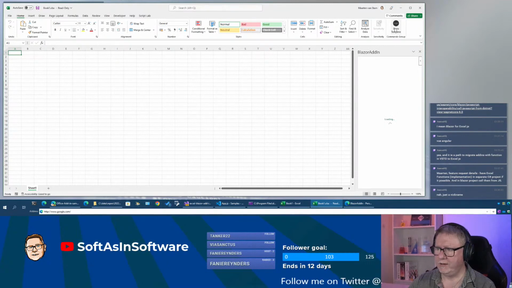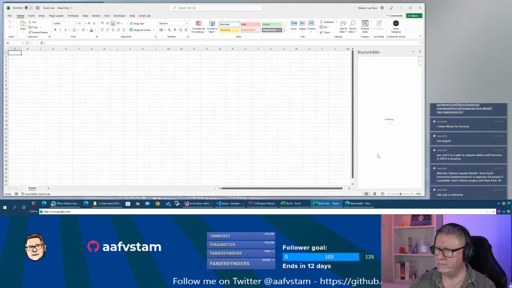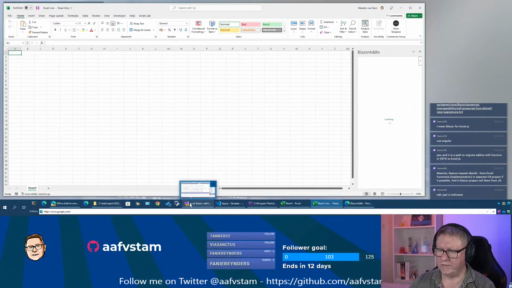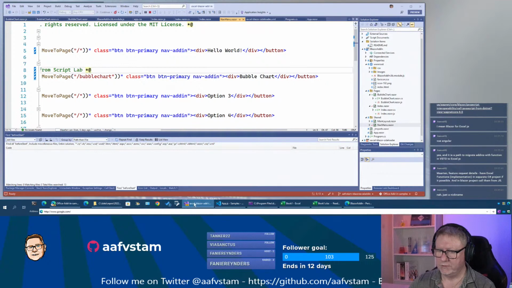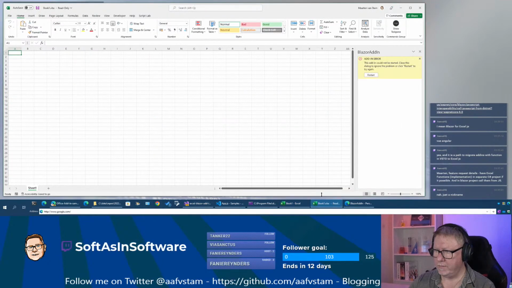Now we have the add-in, if all works as expected. And why is this so slow? Looks like that's too slow. Why is this not running?